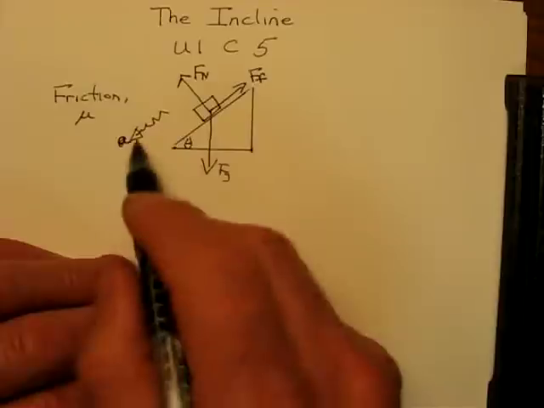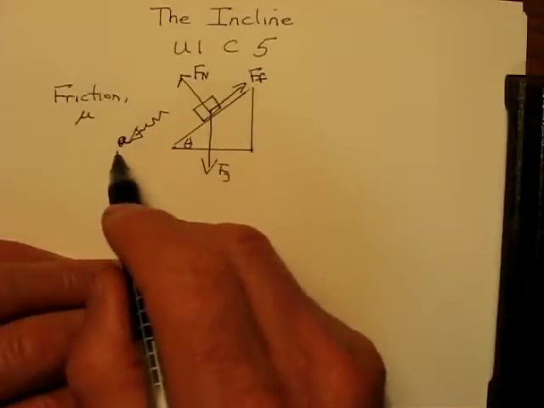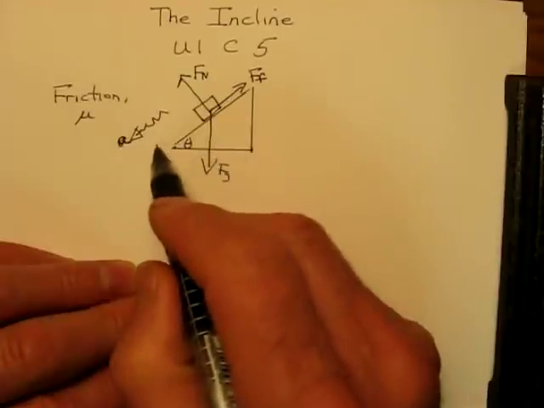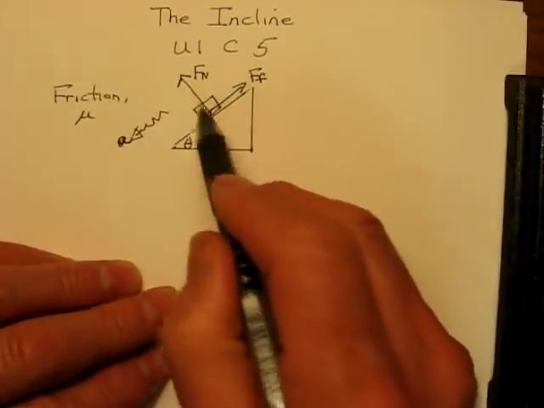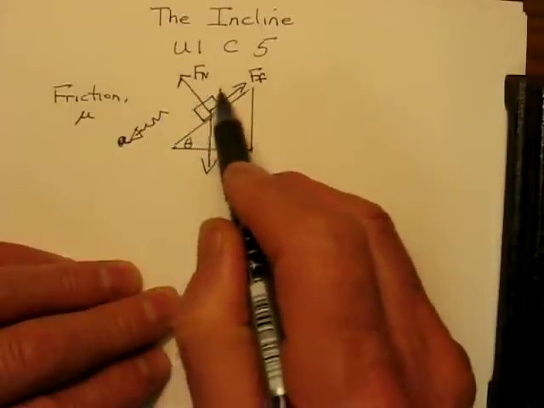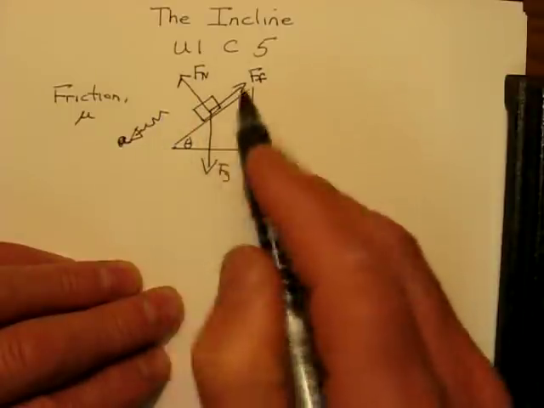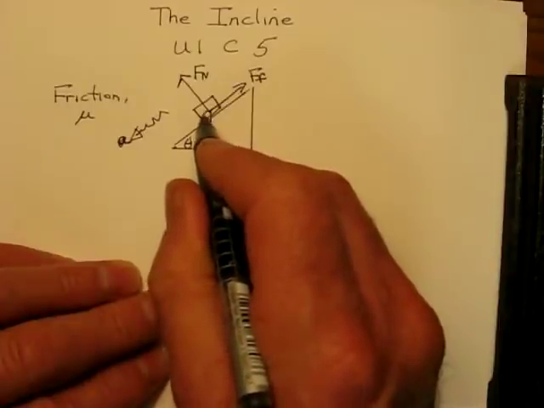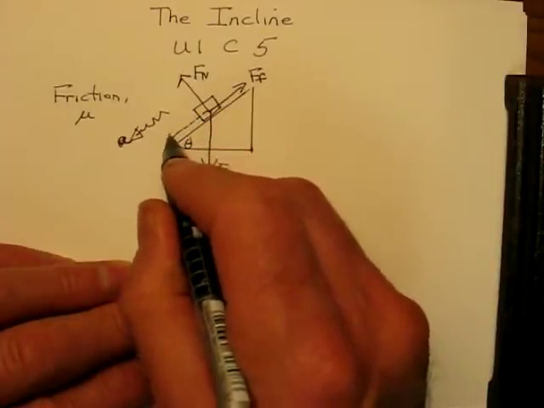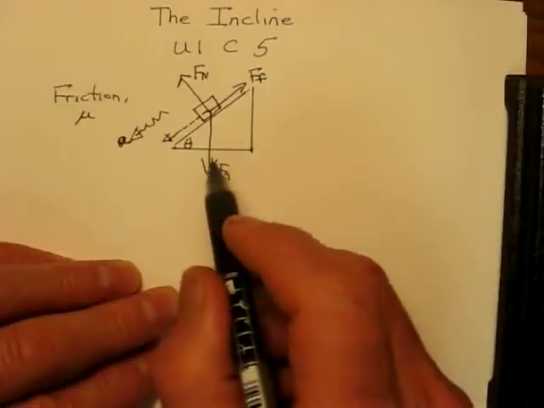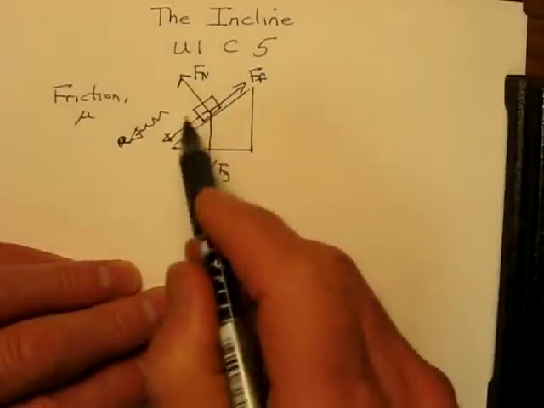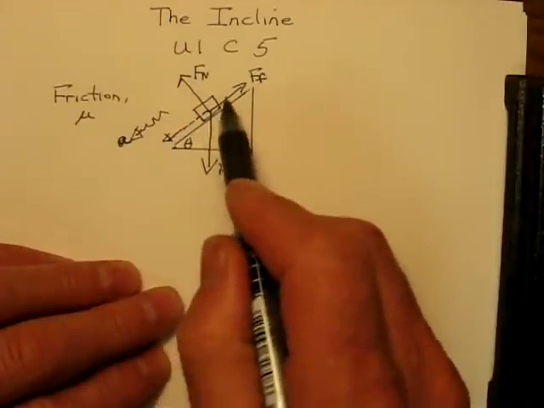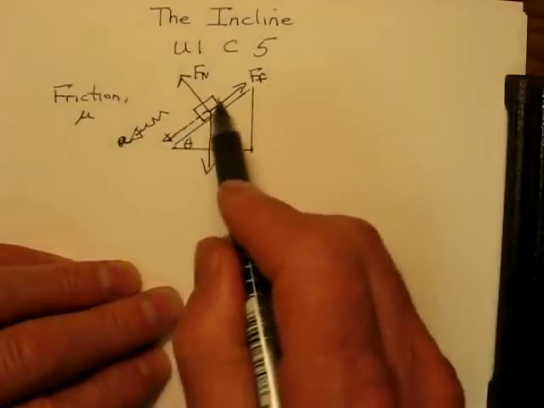Well, which forces have an effect on the direction of the acceleration? Well, Ff obviously does, because it's parallel to the acceleration. The normal force does not, because it's perpendicular. It has no component in the direction of the acceleration. But Fg also has a component, as before, in the direction of the acceleration, and I'll draw it in here again. That component there is in the direction of the acceleration. So we have two forces that we're dealing with that have a component in the direction of the acceleration or opposite the direction of the acceleration.